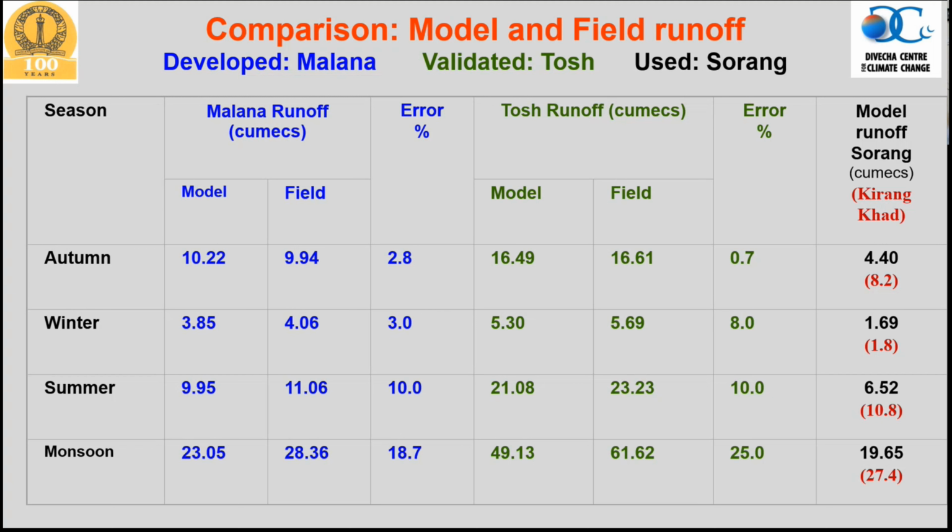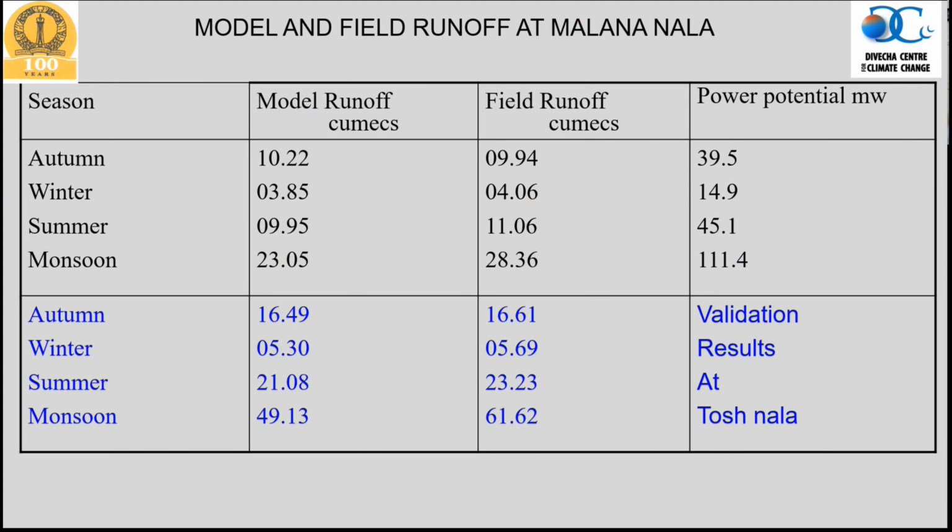So you can see here that for whatever area you use, they are giving very good results in autumn, winter, and summer, except in monsoon, where runoff is predominantly coming from rainfall rather than thermally, because this model is all about temperature and conversion of temperature index into runoff. So there is much more error when it comes to the monsoon time, but it is giving reasonably good results when snow and glacier melt is contributing significantly higher.